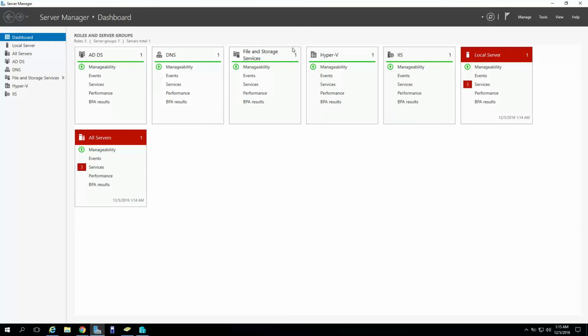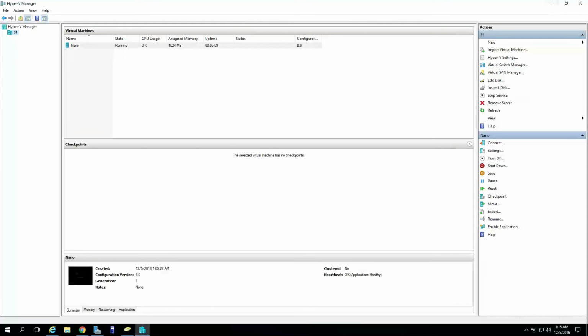You could install DNS, file and storage services, Hyper-V, and IIS, which is Internet Information Services, something like that. And if you need to, you can run it virtually. So remember that. There will be some problems if you don't know what you're doing. So I recommend you read through the Nano server documentation. Make sure you understand that.